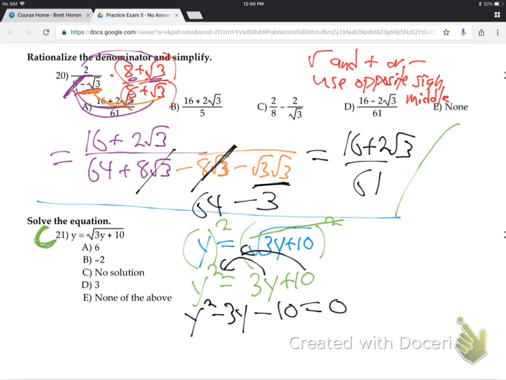Your first step is to jump. You jump everybody to where the x squared is or the y squared is. You jump everybody to their side. The x squared is the leader or the y squared is the leader. Right? The leader says, everybody to me, right? So everybody jumps to the y squared, leaving 0 on the other side. And then this factors. How does that factor? Whatever multiplies to be 10 adds to be 3. What times what is 10?